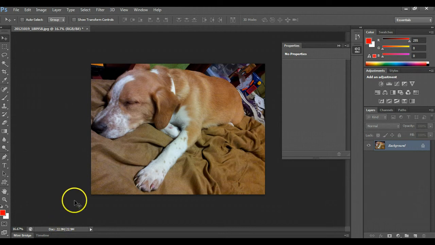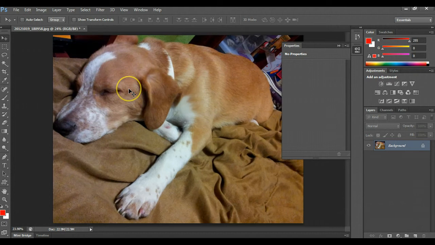So I'm going to start with this picture of this adorable dog, and we're going to cut out around him using the pen tool. So I'm going to come over to the pen tool. First of all, we have this image open in Photoshop. Photoshop is the place to work with pictures. Don't do this in Illustrator, it won't work. Photoshop is the place to do this.